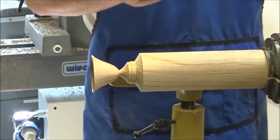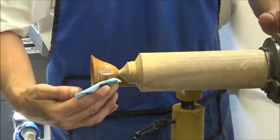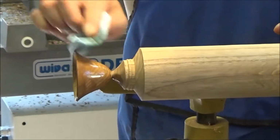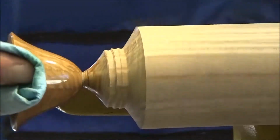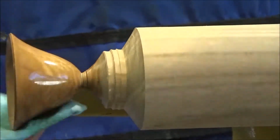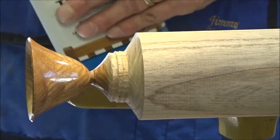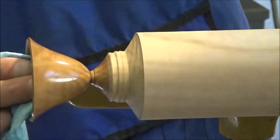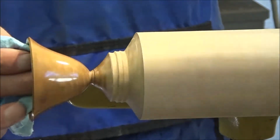Okay, so let's get this finish on. Gorgeous, absolutely beautiful. That is really nice ash. You know, a lot of people over here say they don't like ash. You can do so many things to it, and if you get the right ash, it's beautiful, absolutely beautiful. Right, so that'll do. That can be soaking in. Put that there. In fact, I'll tell you what, I can give the inside another coat, because this wood, as I say, is so dry, it's really soaked in.